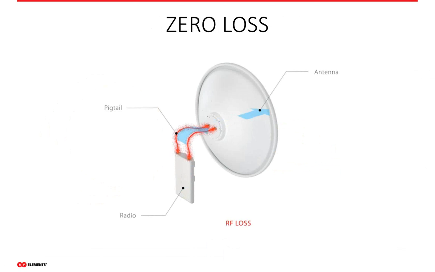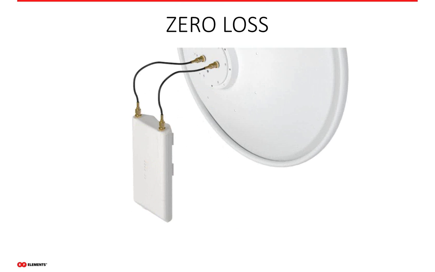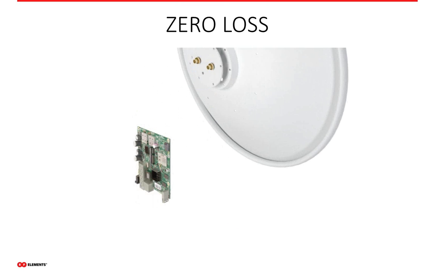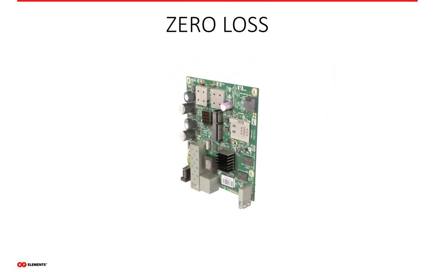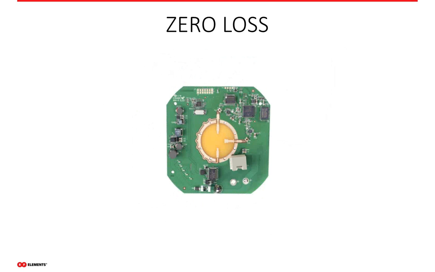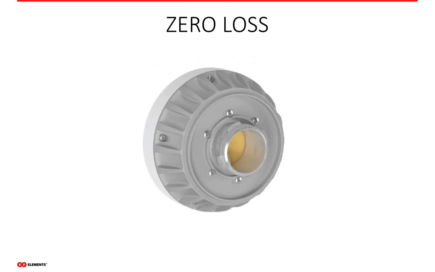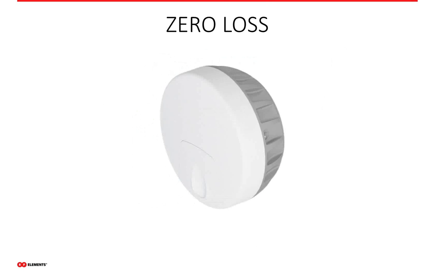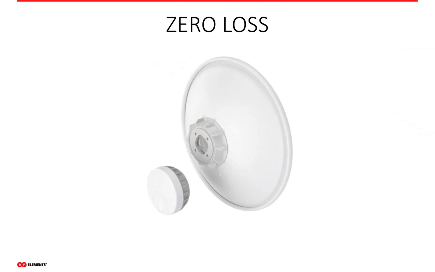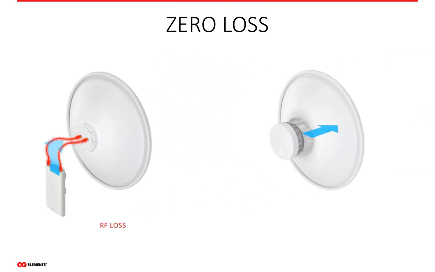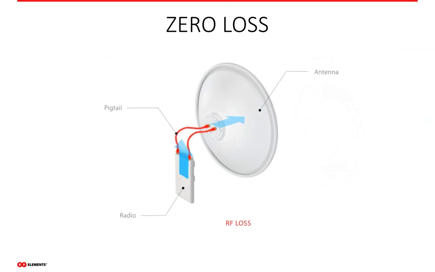So the zero loss system we spoke about earlier. If you look at traditional radio systems, you have a radio, you have a pigtail interface, and then you have the antenna. Our zero loss system actually removes that part of the equation. You basically take the transmitting waveguide element and integrate it into the radios. There are no pigtail connections, and therefore you get a much cleaner, lower loss transmission of signal from radio to antenna. It's a much cleaner, better, more efficient way of delivering your RF signal to your antenna system. So it's very important.